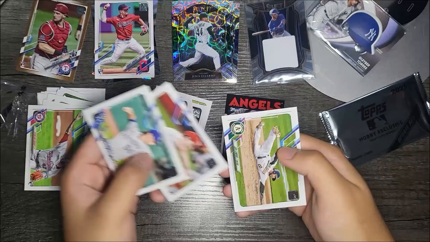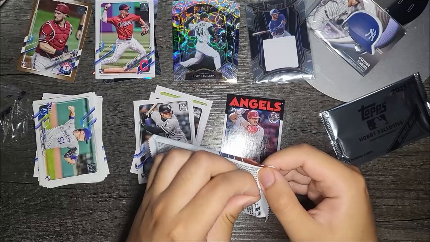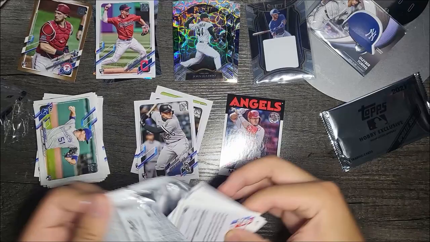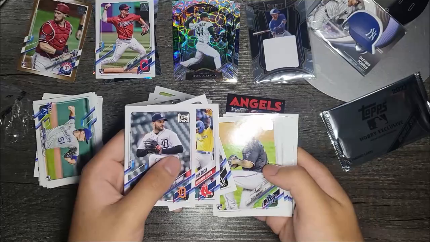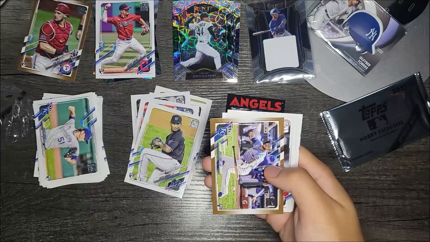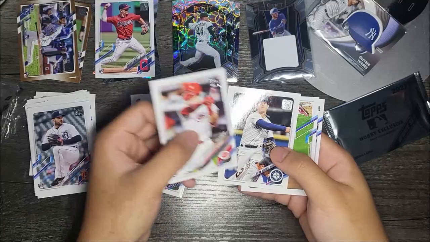Kyle Finnegan, actually, yeah. This is a Sanchez rookie card. Oh, another gold. There's a lot of golds in this box. Kyle Isbell rookie card, numbered to 2021. Tyler Stevenson has a lot of upside. Let's keep him for now.